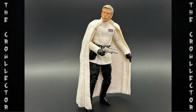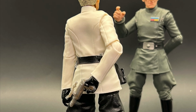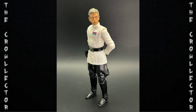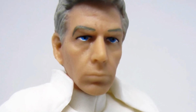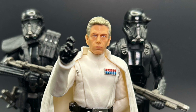And as far as Krennic goes, this is, I believe, more or less the same figure we've gotten twice already, once in the main series and once in Archive, just with a much better likeness. This one definitely looks like Ben Mendelsohn, unlike the others. That first one was definitely rough. It just shows you how far the face printing has come in just under 10 years.